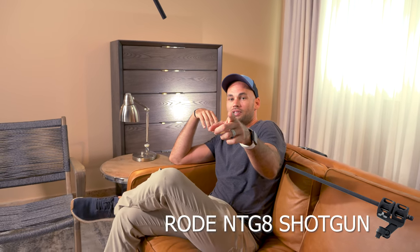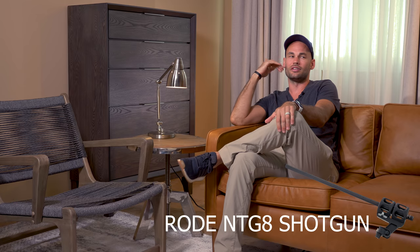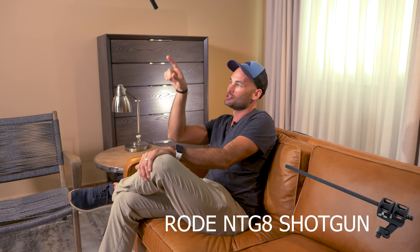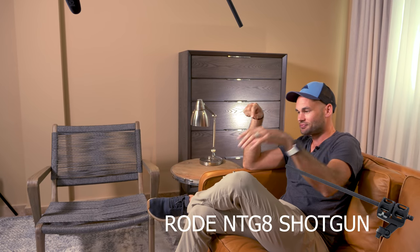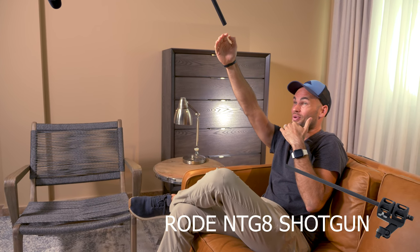I'm wearing a lav mic and that's being piped into the camera you're on right now, while I'm also being recorded on the other camera directly from this shotgun microphone. I prefer the shotgun mic to the lav — I think it sounds better, especially when you can get it closer to the person's mouth. However, in tests with two shotgun mics going — one to me, one to Patrick — we're actually getting slightly better results with the lav mics because they're just a few inches from our mouths versus maybe three feet for the shotgun. So we may have to go back to lav mics for two-person shoots.